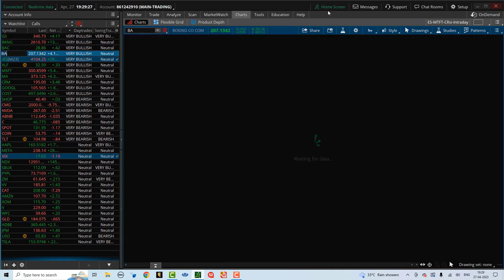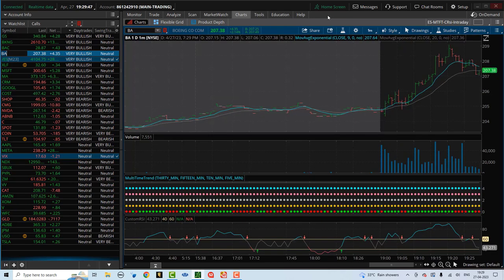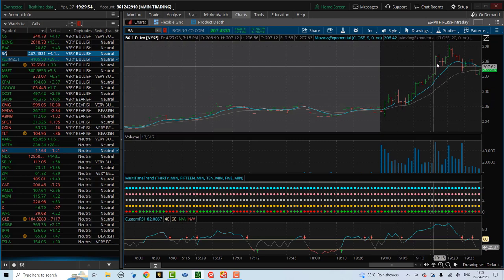Let's go take a look at Boeing. So Boeing is up $4, so probably a good candidate for a day trade, but you want to wait for a good entry point at that time. And then, of course, there are stocks like Meta that are up very big today. Meta is up almost 10% here. So this is Boeing, and I think the signal is coming from this kind of a move here, very bullish, but it's given up that gain and it's gone down.